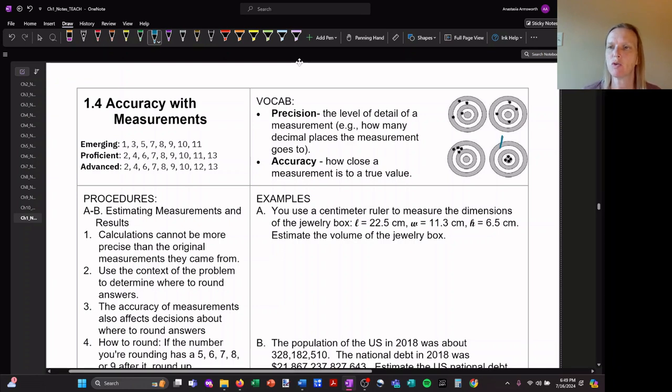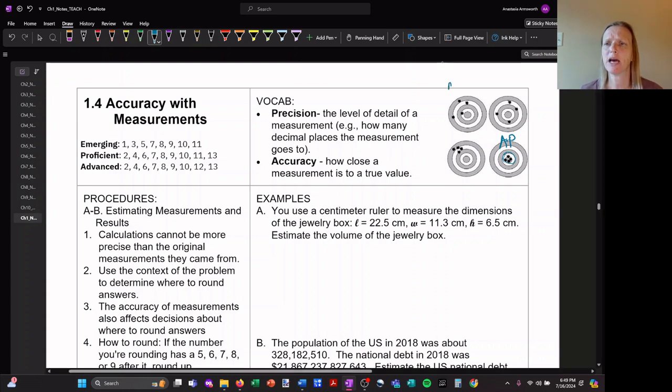This picture illustrates the difference between accuracy and precision. This picture shows shots on a target. These shots are both accurate and precise. Accuracy is how close measurements are to a true value. In this case, the bullseye represents the true value. And precise means how repeatable a measurement is, how closely clustered measurements are together. And here you can see all four shots are tightly clustered together.